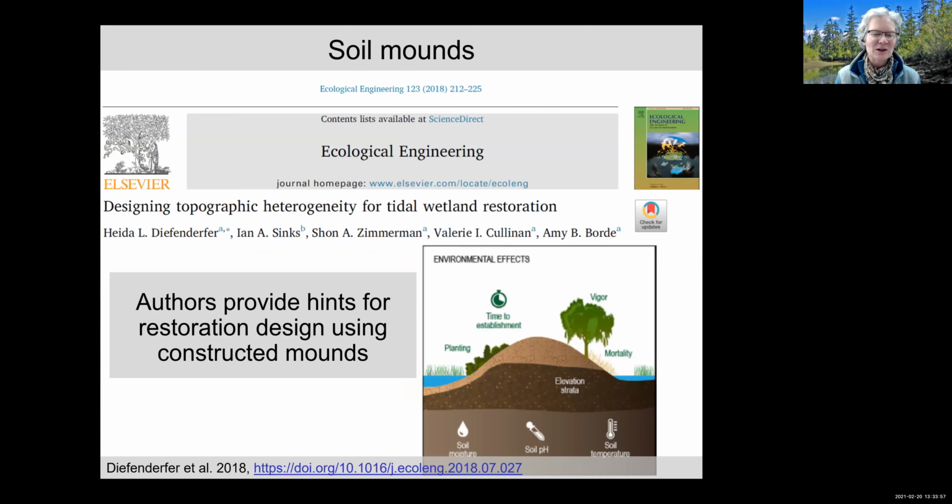Heide Diefendorfer and her team looked at building constructed mounds within a wetland to elevate some surfaces above the general tidal wetland surface and give the young trees a chance to grow and get a head start again. You would, of course, plant those trees in these mounds.